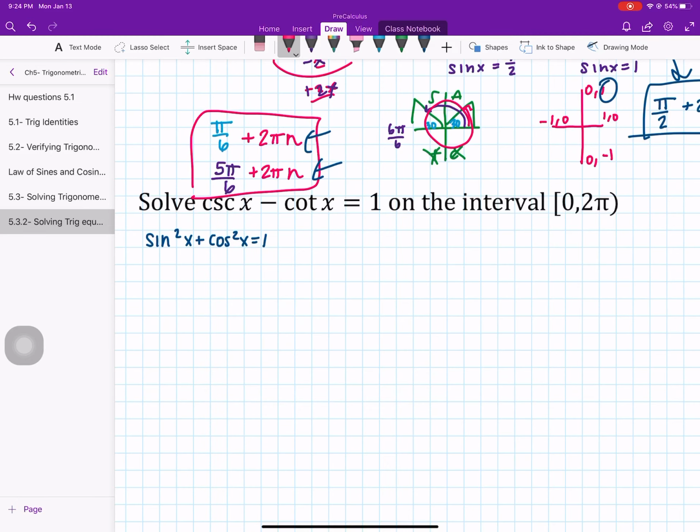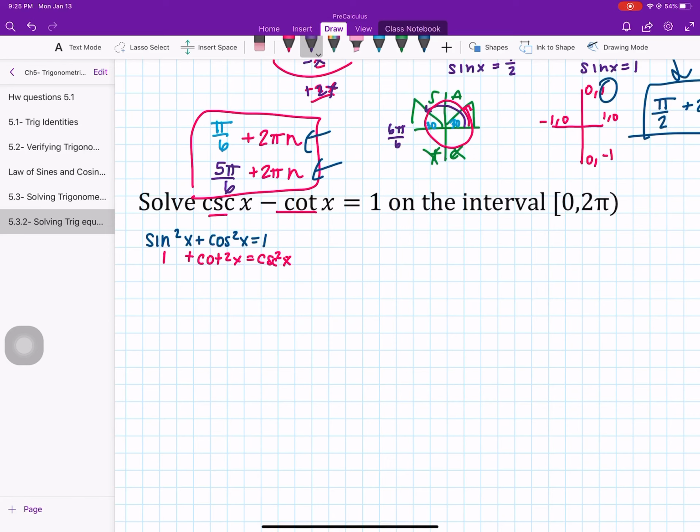The trick involves using a Pythagorean identity, but I've got to do a little bit of work to get the Pythagorean identity in here, because there is a Pythagorean identity with cosecant and cotangent. I just divide everything by sine. So if I divide everything by sine, I get 1 plus cotangent squared equals cosecant squared. Now, if I could get a Pythagorean identity into this equation, I would actually help myself out a whole lot.